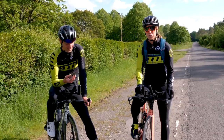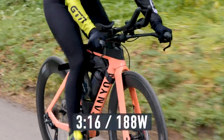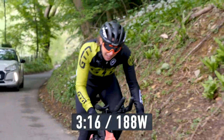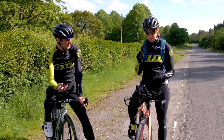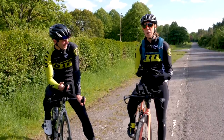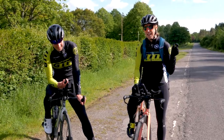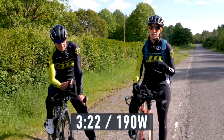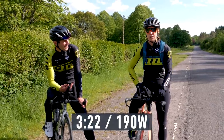Well, talking of efforts, we should probably have a quick look at the numbers. So my first run took me 3 minutes and 16 seconds, and I put out 188 watts. And it was probably indicated by the fact that my computer stopped with an auto pause because I was going so slow. My second run was slower, even though it had paused, at 3 minutes 22, so just 6 seconds slower, even though I put out two more watts, actually 190, on my second run.